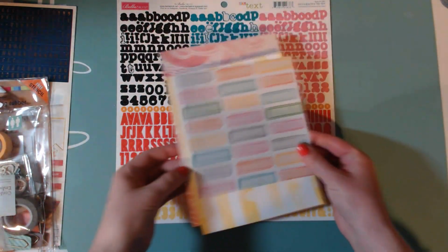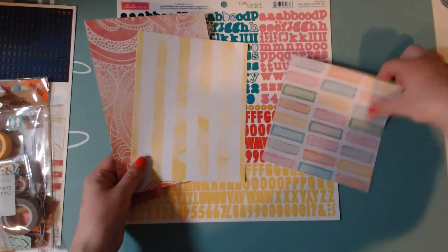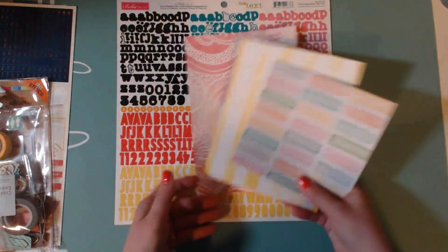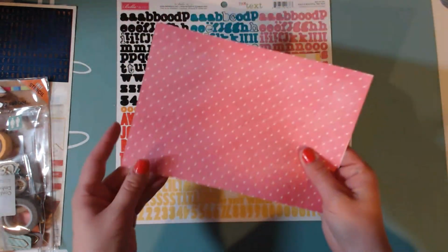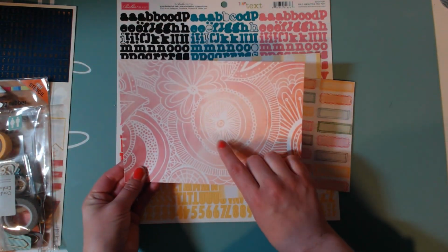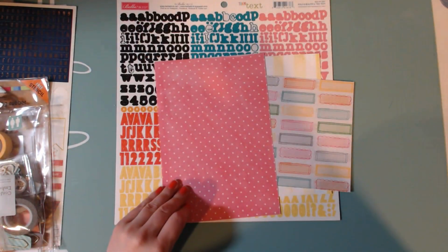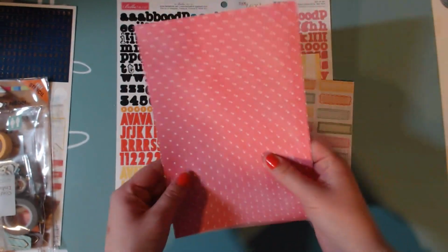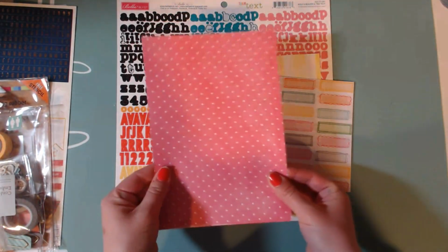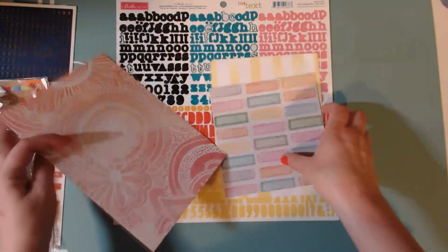Well, except for my scraps, we decided to pick 2 6x6 scraps. I threw in an extra one because I'm a cheater, right? So I really liked this Amy Tangerine paper. I think this is Amy Tangerine. I can't exactly remember. I want to say Plus One, but I think it's actually Rise and Shine. So I picked it because it's got the pink and the orange. I also really liked this dot on the back, so I could use either one of those and they really go well with the kit.